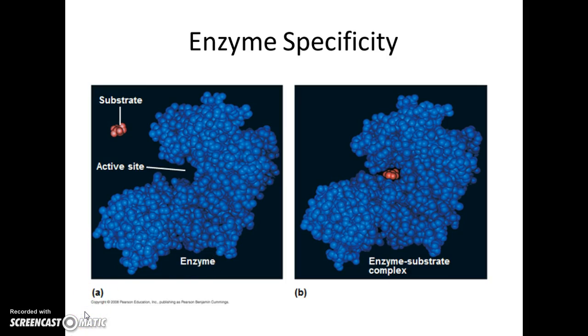To perhaps give you a better idea of what's meant by enzyme specificity, picture a Phillips screwdriver and a flathead screw. If you try to use the Phillips screwdriver on the flathead screw, it's not going to work out so well. Similarly, a tire iron is meant for the lug nuts on a tire, and they fit perfectly because that's what they're designed to do. That's exactly how enzymes work. They have one substrate that they act on, and the enzymes seek out those substrates and they wait for them to bond to the active site, really before they do anything.